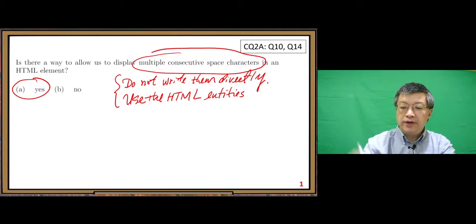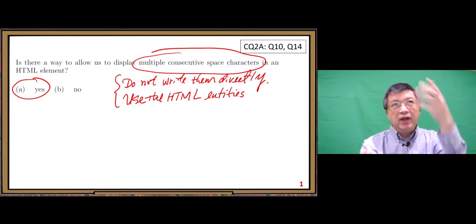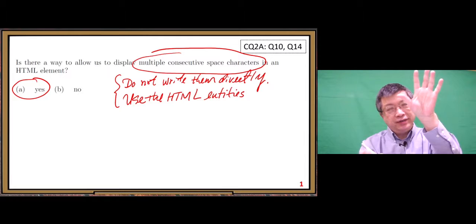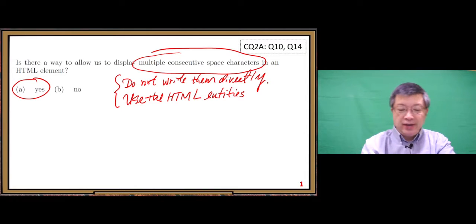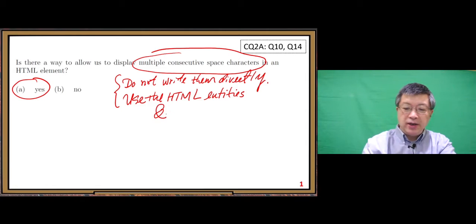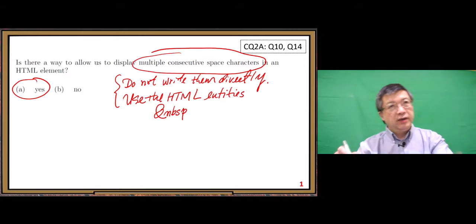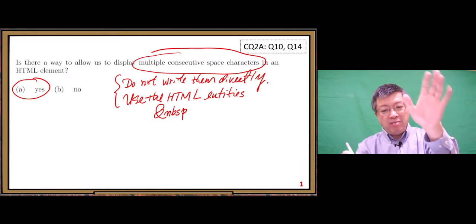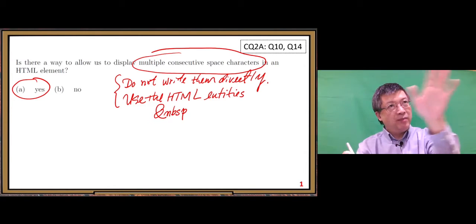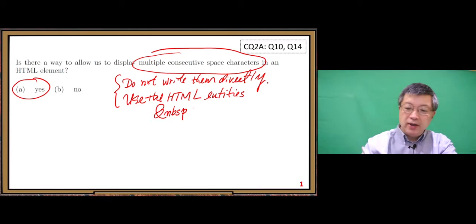Here for the space character, the entities start with ampersand, NBSP, non-breaking space, okay?